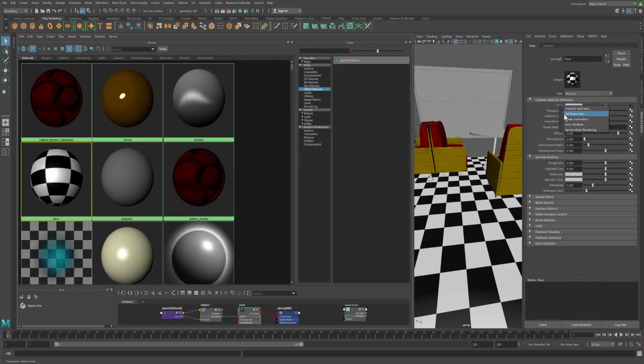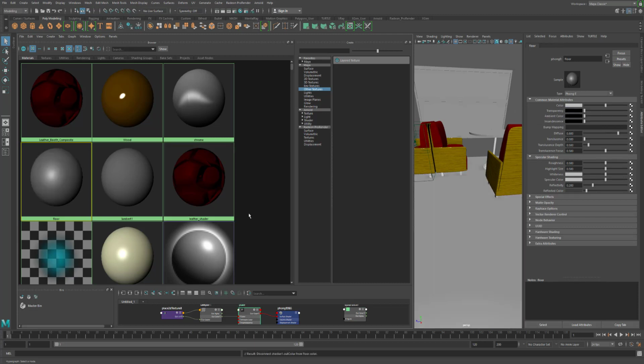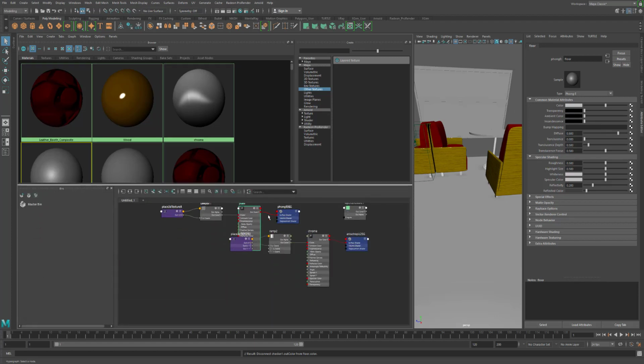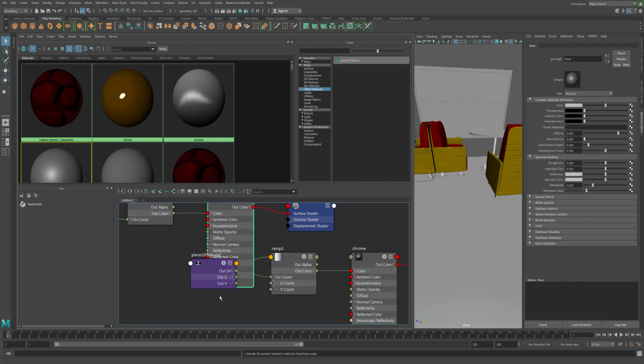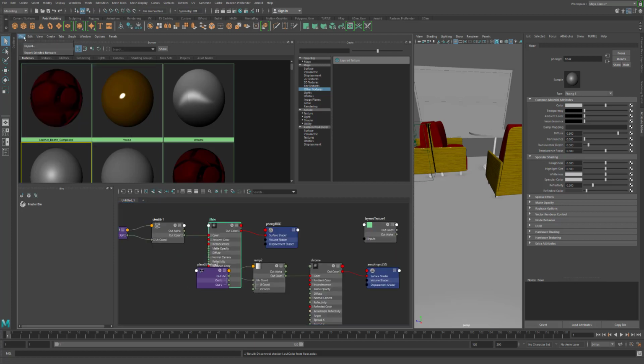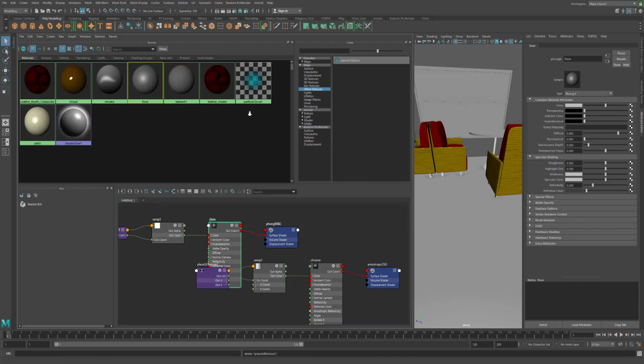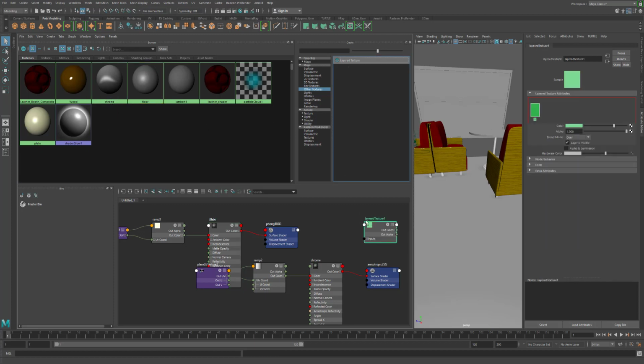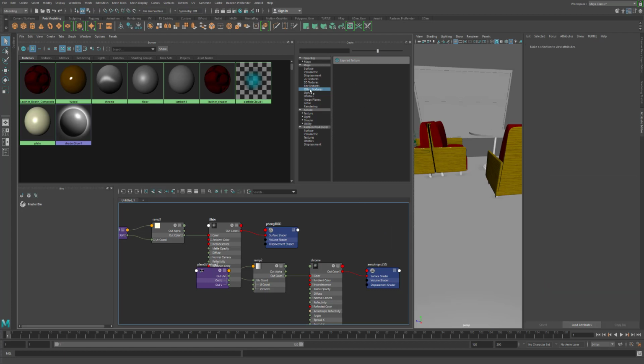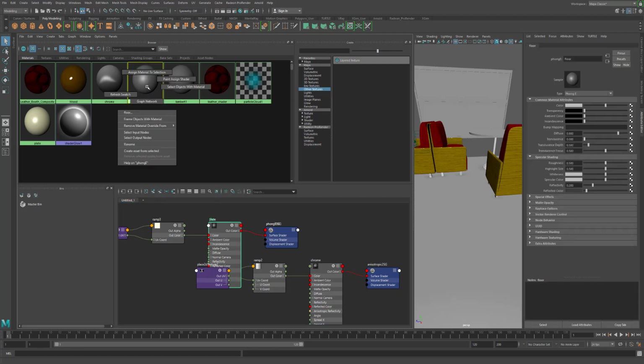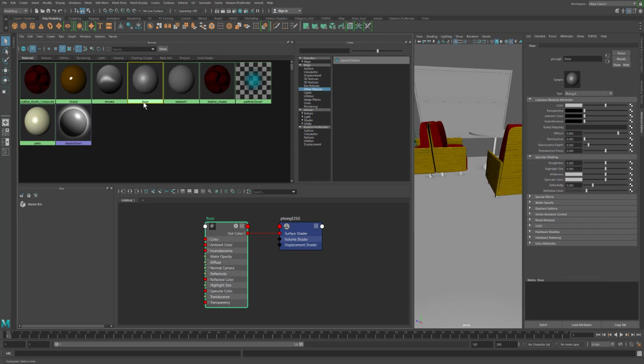So what I'm gonna do, I'm gonna break the connection on that checker. And let's look at it in here. Let's make sure, well, there actually is a command we can run. If we go in here and we say delete unused nodes, it'll delete all the nodes that are not being used. And I think it just got rid of, yeah, it did, because it was not in there. So get my layered shader in here. So what I want to do, let's drop this back. Let's go back and look at this. So here's my floor. I'm going to graph my floor out. So there's my floor. So graph it.